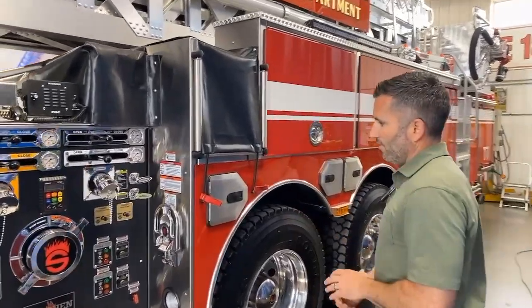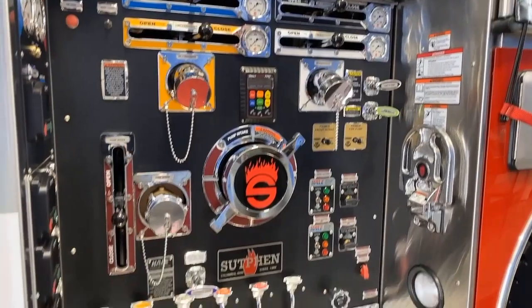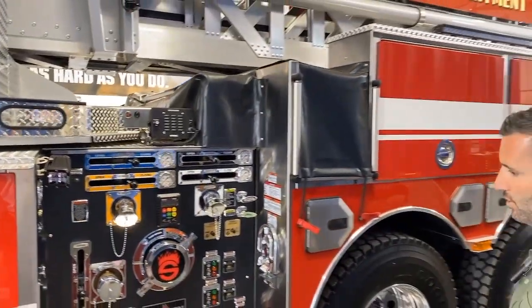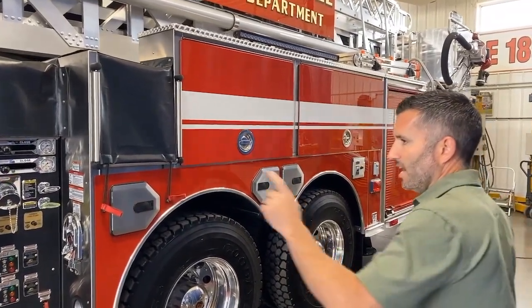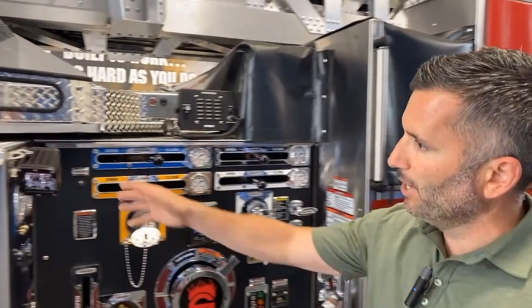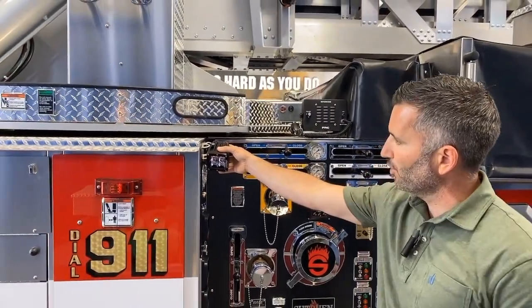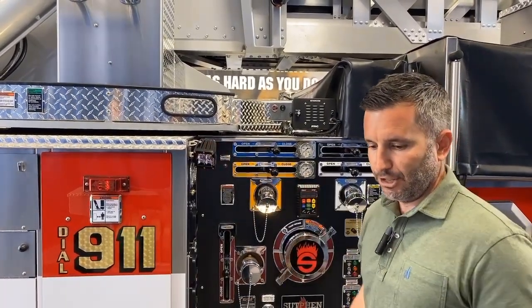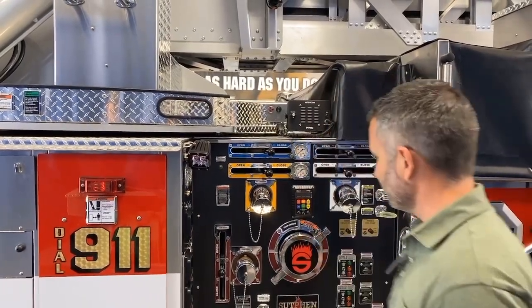The pump panel, they do have a Hale Q-Max 2000 GPM pump with 3 crosslays. 2.5-inch crosslay and 2 3/4, which we'll show you on the other side as well. They did something that we've had some customers do here recently, an outrigger spotlight. So there's one on both sides, so you can be in the cab and turn that spotlight on to get a perfect understanding of where your outrigger is going to be placed if you're setting up in a tighter area.